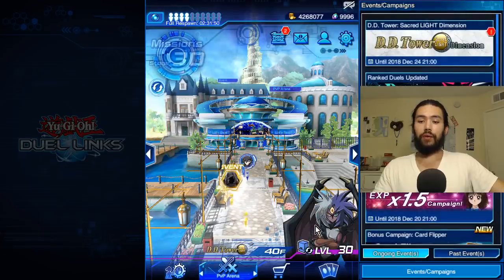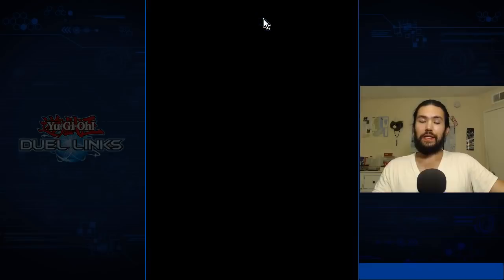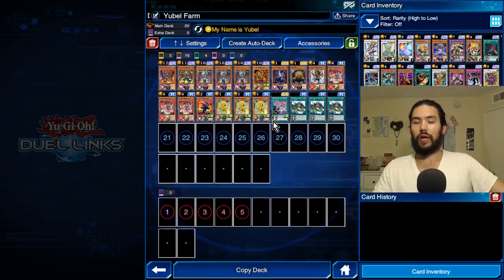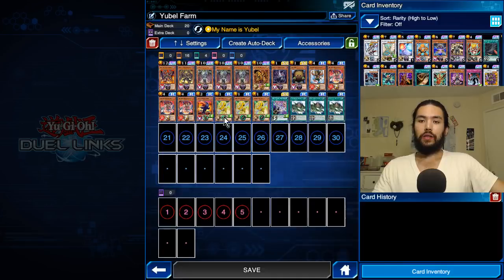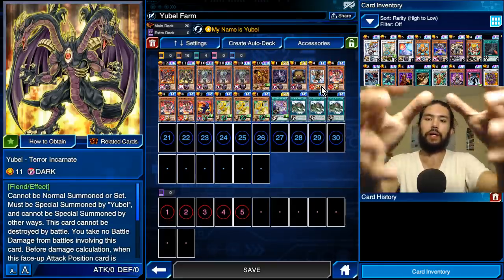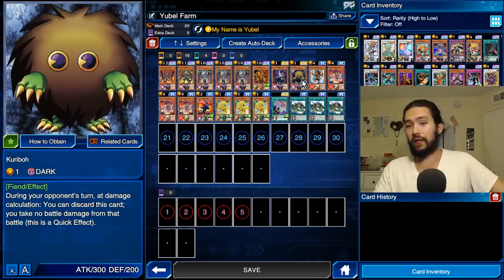I know not everyone has the cards for Fire King Yubel, but it is incredibly effective. The only hiccup is that he can steal. Well, you can't use Solemn Wishes. You have to have Golden Ladybug. He can steal your second form Yubel with the brainwashing, the hands that grab the monster. So that's something to look out for, but that's why we tech in the Karibo.